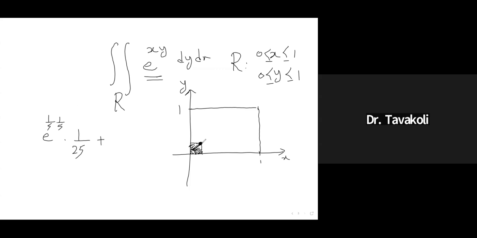if I go this way, the second square is going to be this square. This time, the upper right corner point is going to be (2/5, 1/5). So x is 2/5, y is 1/5. So it is going to be e to the power of 2/5 times 1/5. I'm using the function e to the power of xy. Then it's multiplied by 1/25. And of course, there are 25 of them. I don't expect you to write all of them by hand.